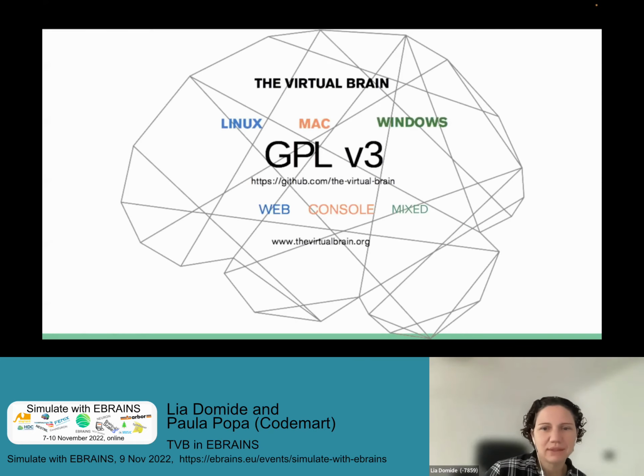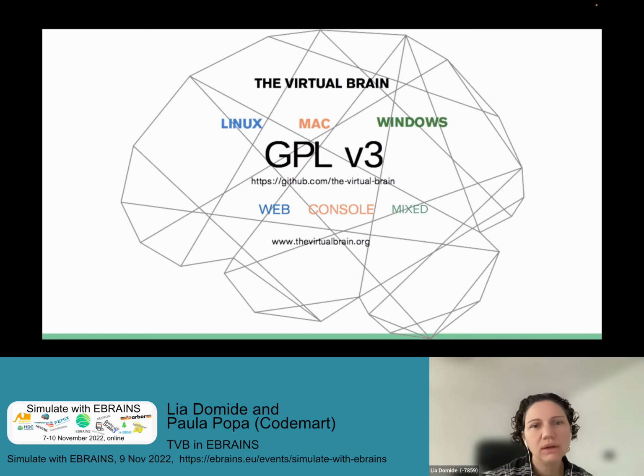But first on the principles, what we like a lot is the open science principles, and we try to incorporate them closely into our work. In particular, we chose open source direction for most of the modules in the Virtual Brain world. And the license that we use is GPL version 3. This means it's open, the code is visible, and everything using this code needs to preserve the license. It cannot be closed further.